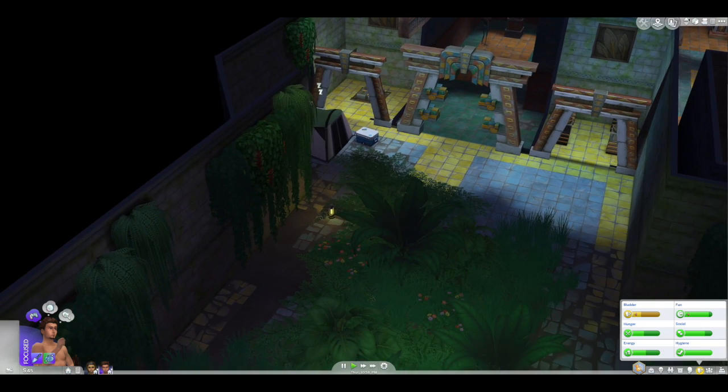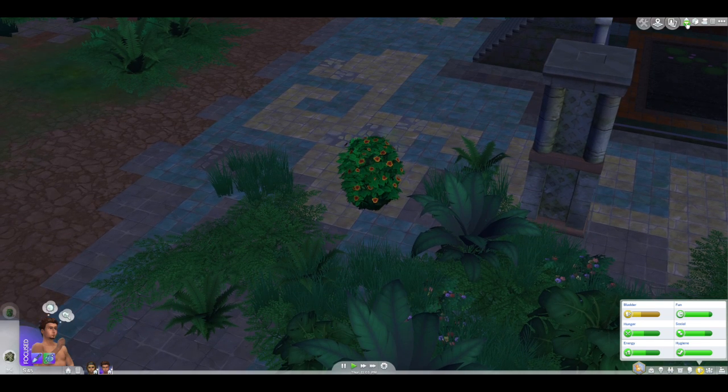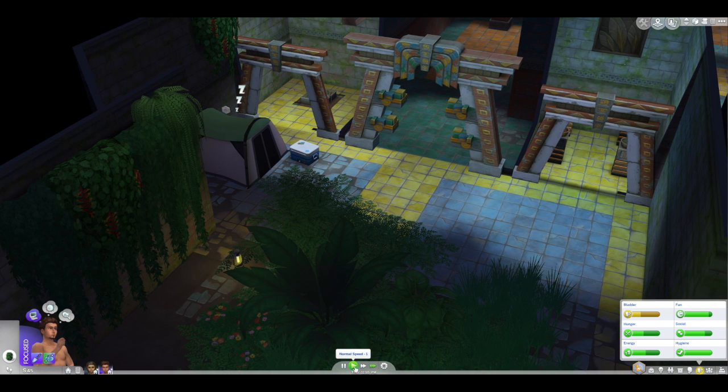Don't do that, dude. Why don't you come over here and fertilize one of the bushes over here? We'll do that. We'll fertilize one of the bushes. I like that. Okay, and then I'm going to have him go to sleep. And then I'm just going to go ahead and end it, this part right here, guys.